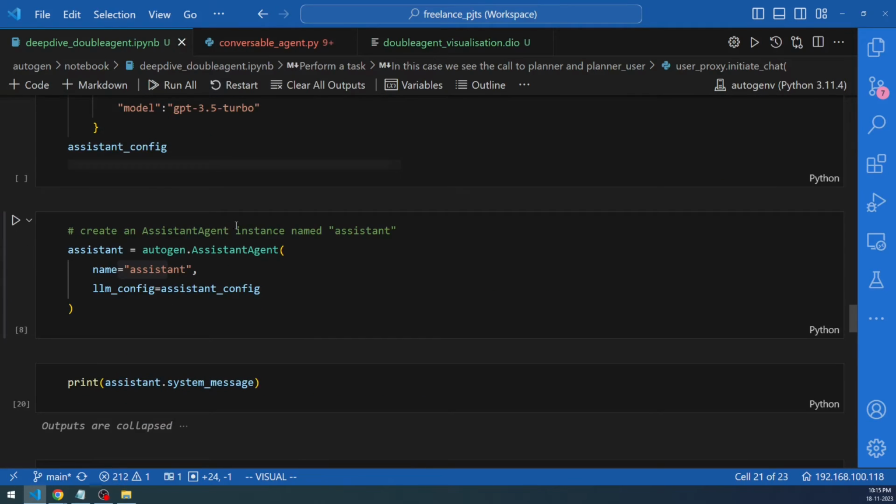So here it is getting created, and this assistant object can generate code, can create the plan, and can also come up with various kinds of updates. If there is any error in the code or any fault in the plan, it can update the plan, etc. However, it cannot execute the code. Keep that in mind. And it cannot analyze the code either.